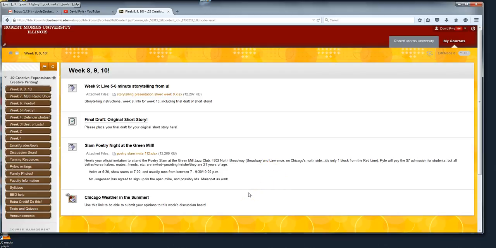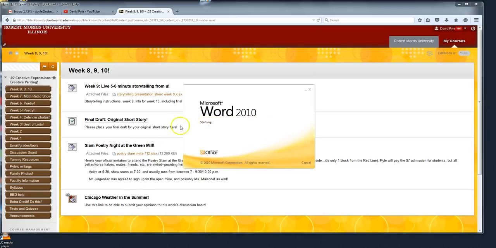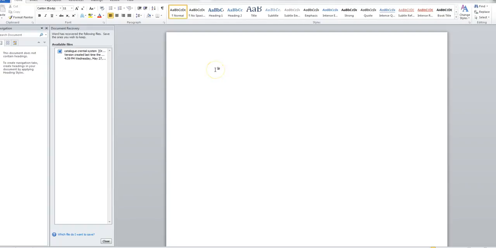The first thing I would say about posting in a discussion board is to actually type up your responses first in a Microsoft Word document. I'm a little bit out of the frame right here, but I could open up a Microsoft Word document. The reason I say to put material in a Word document is that if you post material directly into the dialog box on the discussion board, I've been working on material and all of a sudden accidentally kicked the cord for the computer, or maybe the power goes out for some reason, etc.